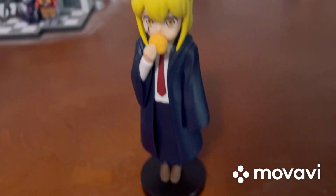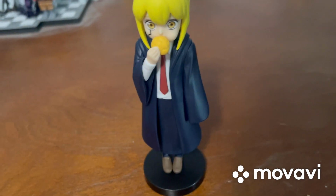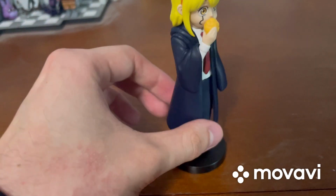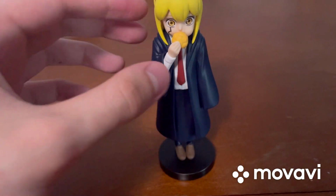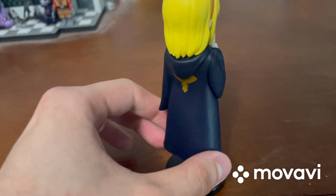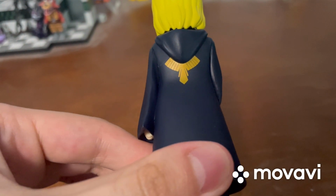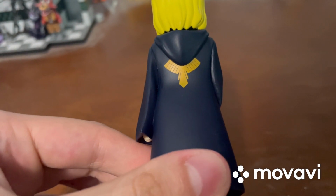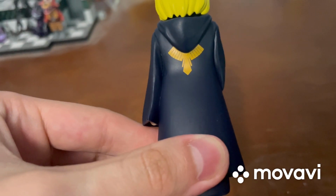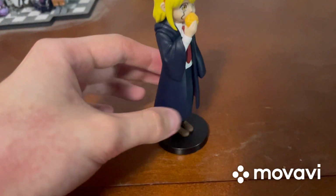Of course, we got her Easton Magic Academy uniform. We got the white undershirt, the red tie, the blackish bluish robe, as you can see. It's all very well sculpted. It's so nicely sculpted that it actually looks like it's actual clothing. Of course, there's the Easton Magic Academy symbol. I can't remember exactly if that's the symbol for Easton Magic Academy or if it's the symbol for the Adler Dorm. I'll have to watch Mashle again to remember. But yeah, very cool.